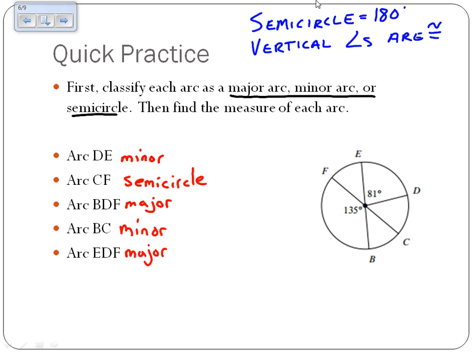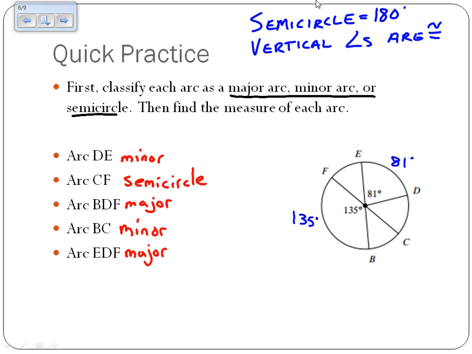All right? So, let's take a look. I think before you do this, I would ignore this completely. Just find each arc with your shape. Then you can go to this and add or subtract as you need. So I would say let's find these missing ones. First off, what is arc DE going to be? If this is 81, what's DE? 81. Good. Angle FE and DE. So this one will be 135. Are we cool with that?